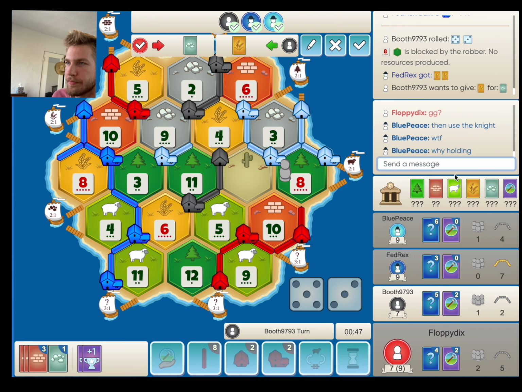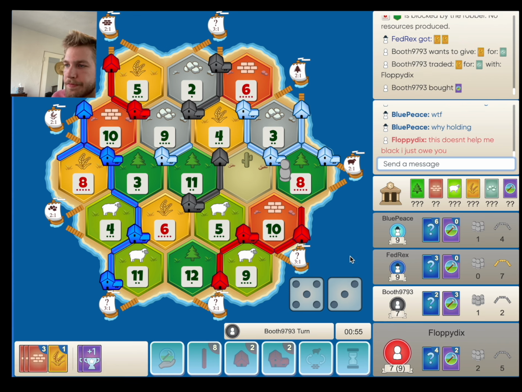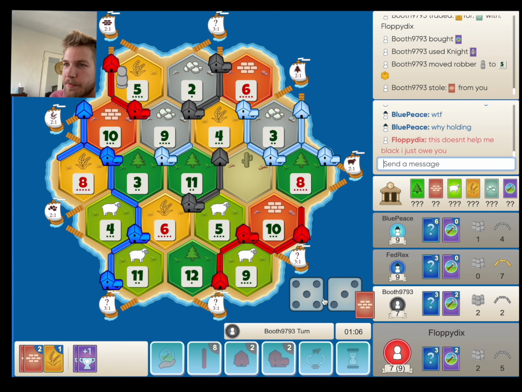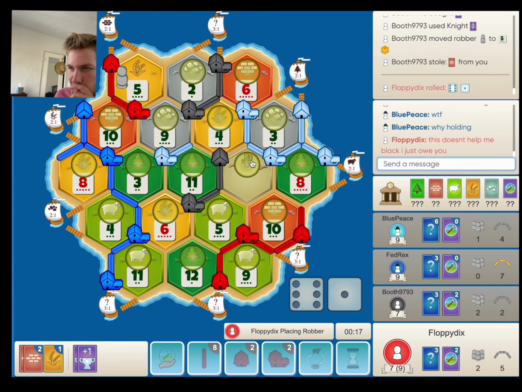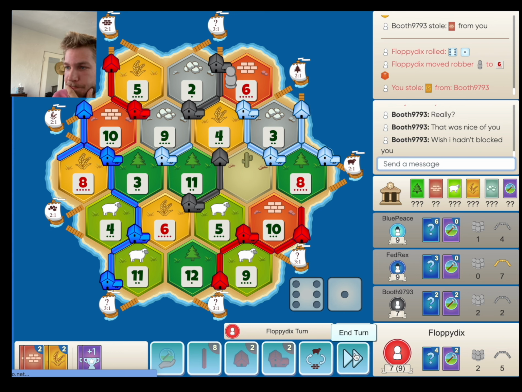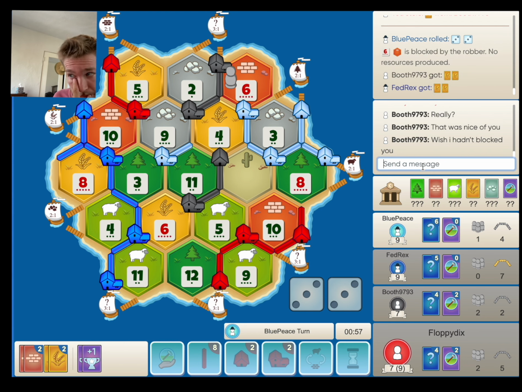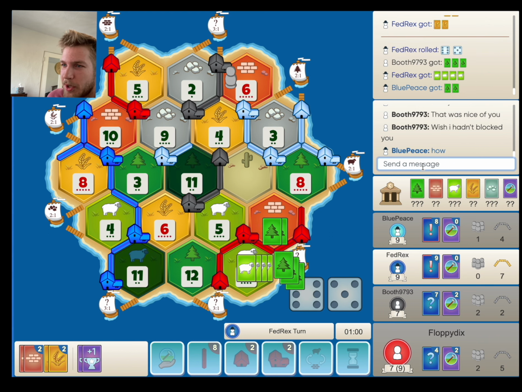Gave my word. Oh, and he spite steals from me still. Let's see. We get our wheat back. Doesn't really matter much. So I think blue might take it now. I think pretty much everyone's at 9 here.